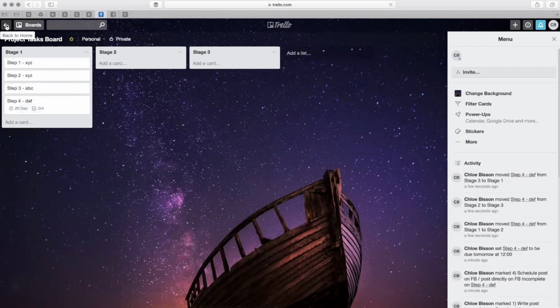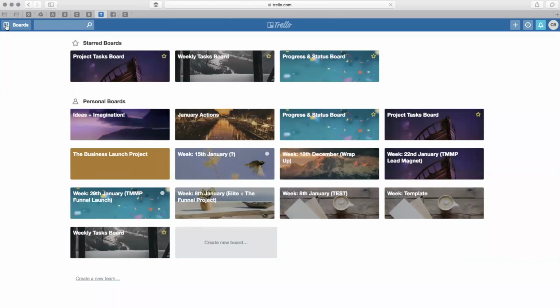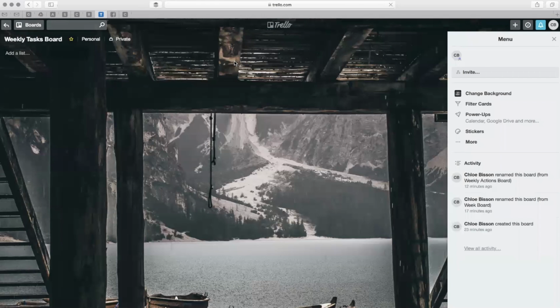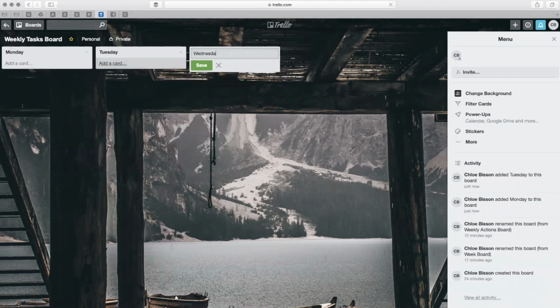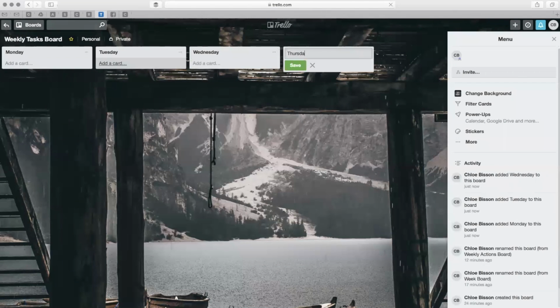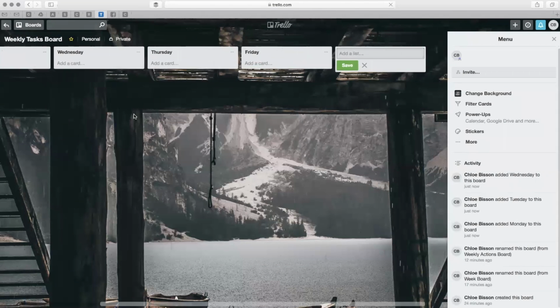Let me take you through the week project task board. So I've got an example here for you. So week task board, again, completely blank because I thought it'd be great to be showing you. So the way I use Trello is I actually use Trello per week, and I set up my list per day. So I will have a list for Monday. I will have a list for Tuesday, Wednesday, Thursday, Friday. Okay, super simple.